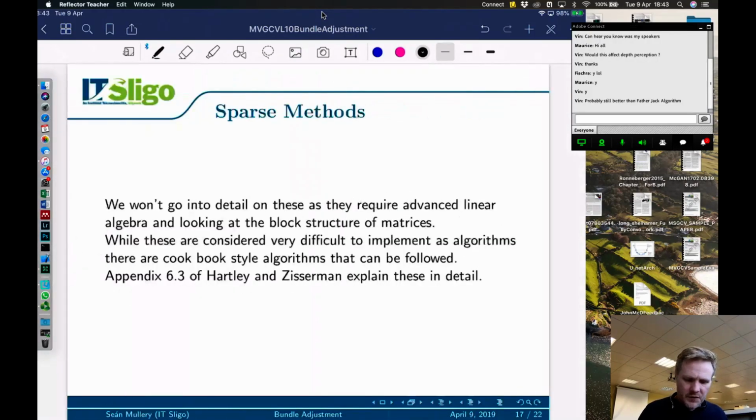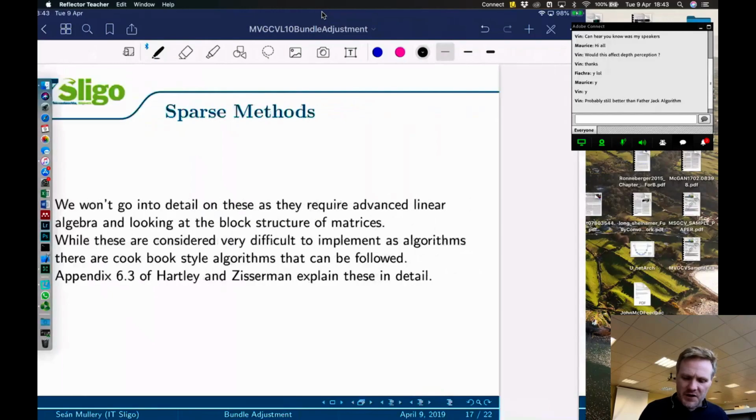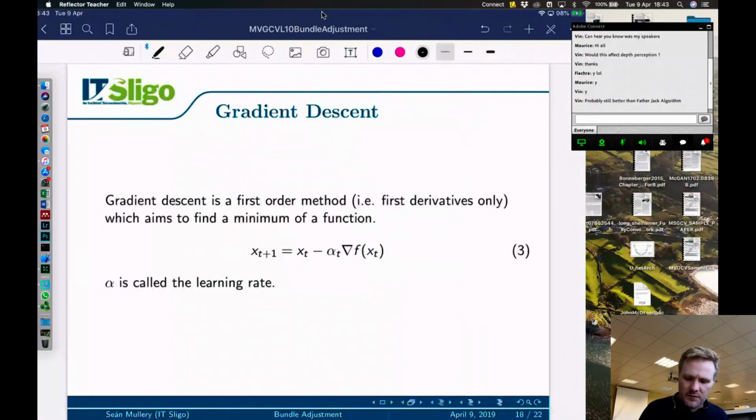So those are methods for dealing with dimensionality. What I'm now going to quite quickly go through is some methods for solving nonlinear problems. So how we get to the bottom of some difficult function that we want to deal with. I'm only going to mention them here briefly because these are methods that I will go into in a lot more detail, certainly the gradient descent method, when it comes to the machine learning and deep learning subject that we're going to do next semester, which hopefully most of you will be back for.